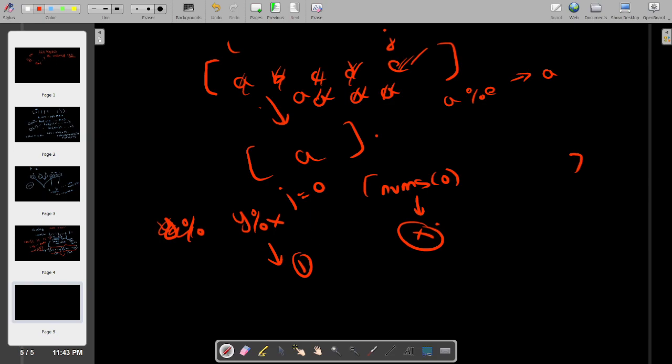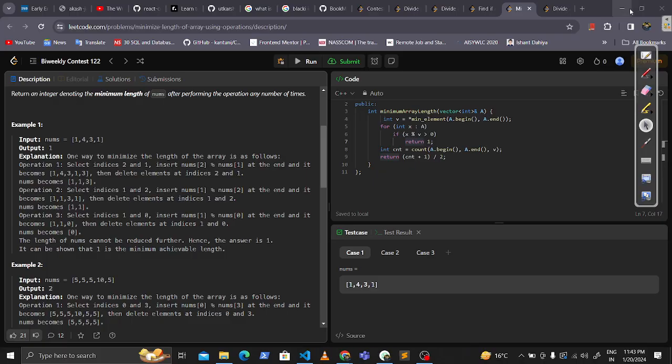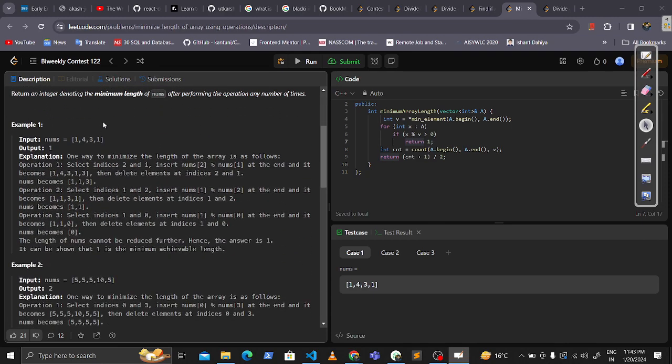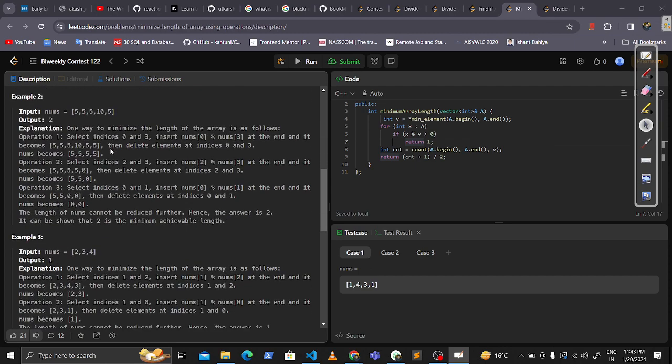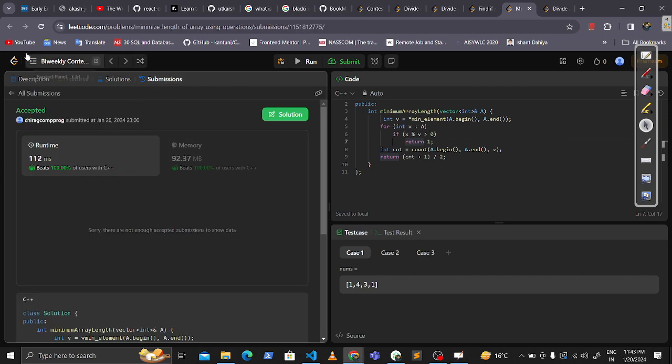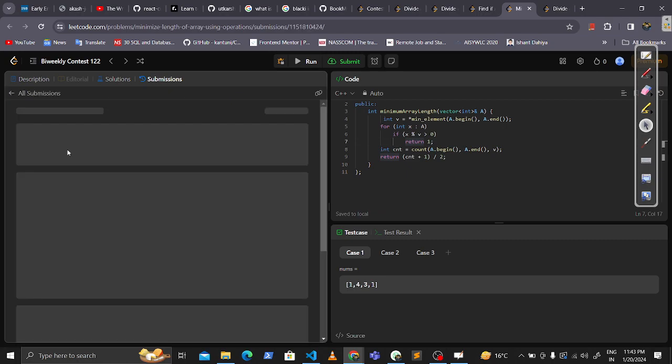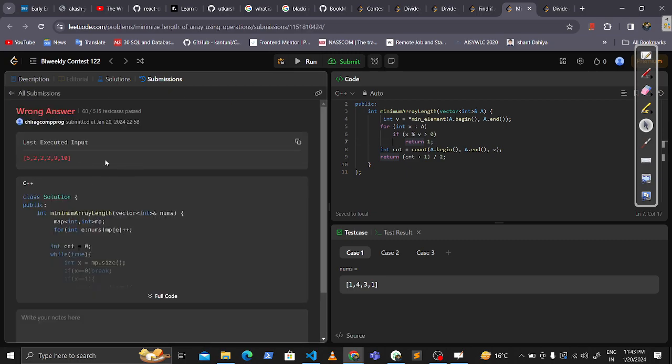You can take an example for that. As I said, this is more of an observation-based problem, so you'll have to do the observations on your own. You have to run examples. Let's take some examples, because I think I made a mistake in this question. Let me check my submissions. Okay, I made a mistake myself in this question initially.